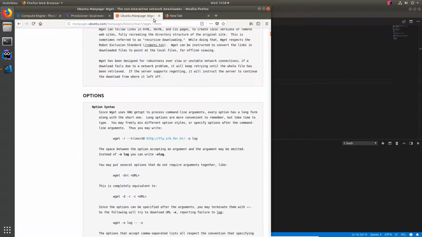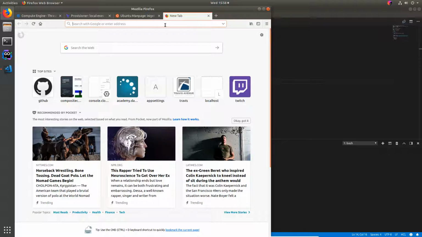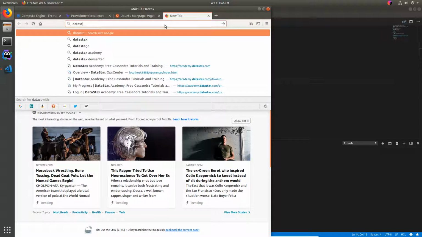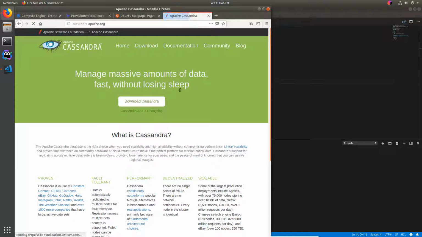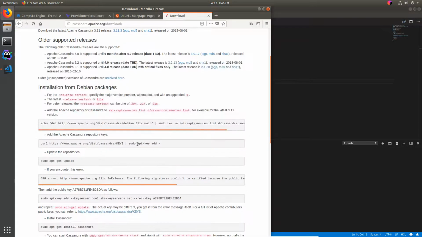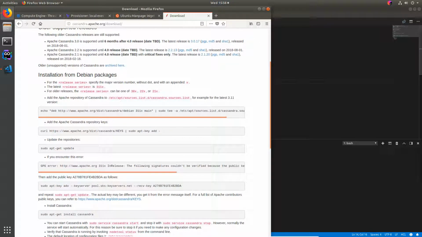So I'm going to want to download the DataStax Enterprise. Actually, we'll get just the Apache Cassandra download. So let's do that. Apache Cassandra download page. All right.